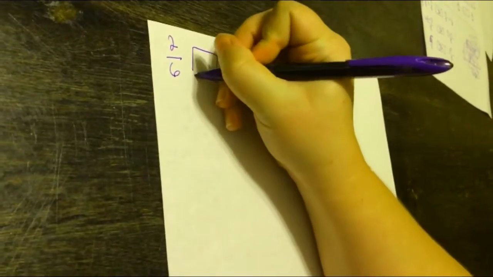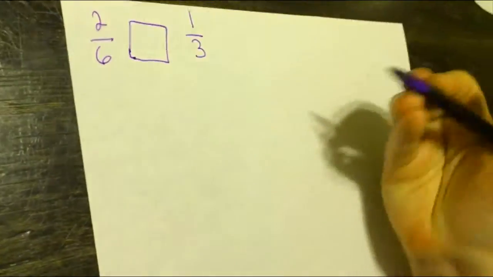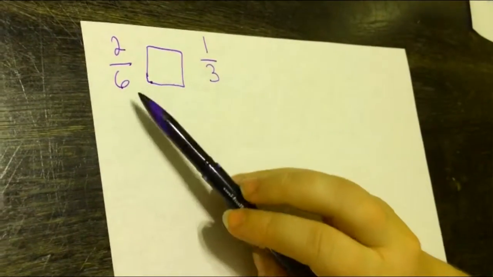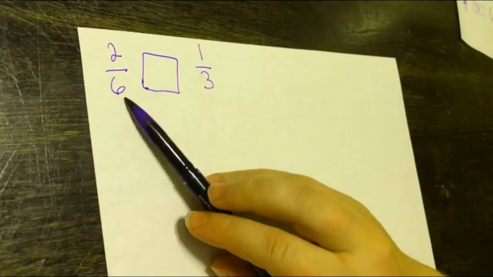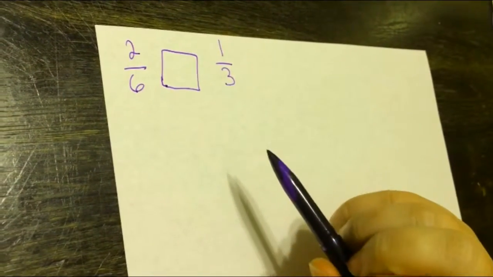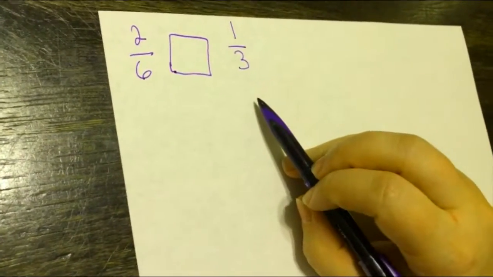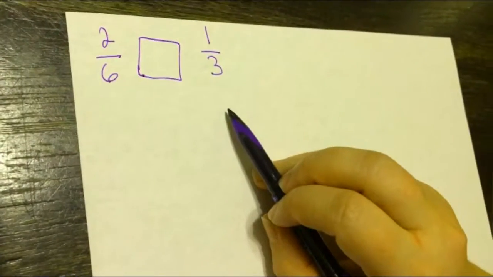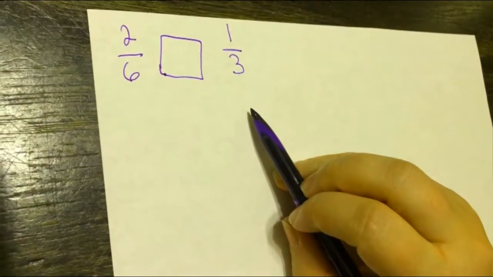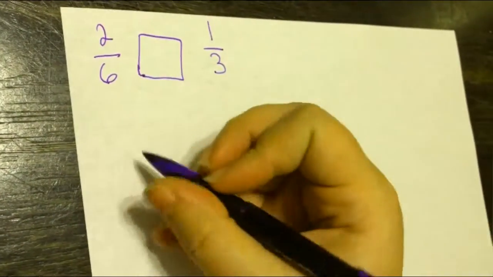Okay, our next problem, we are comparing 2/6 with 1/3. And I want you guys to notice something. Just like addition, are our denominators the same? No, they're not. And so just like addition, I want to make the denominators the same so that way I can compare it mathematically instead of trying to work out a picture and not being 100% sure if my picture is accurate. So I'm taking my two denominators, 6 and 3, and I'm going to write multiples.